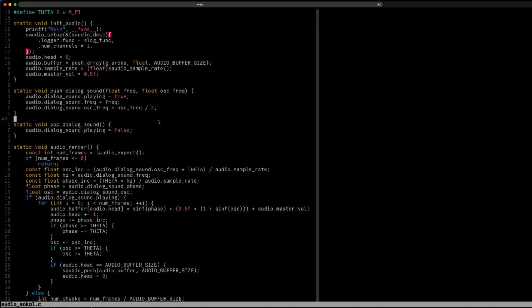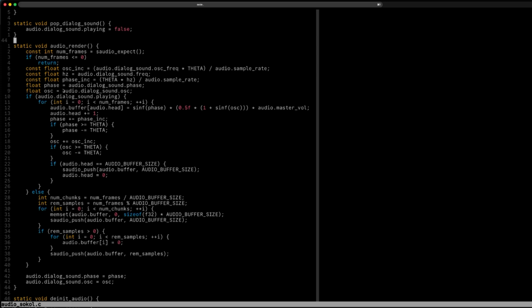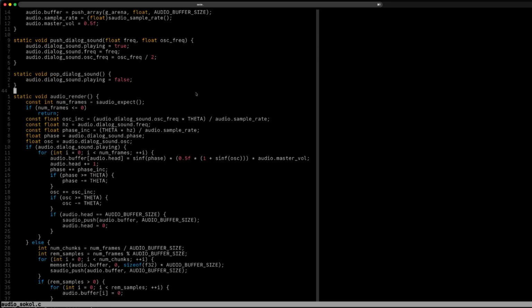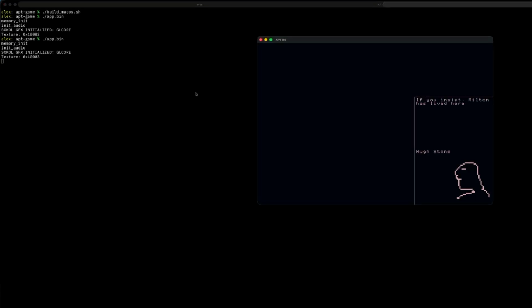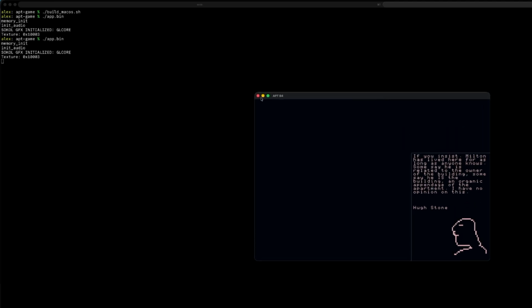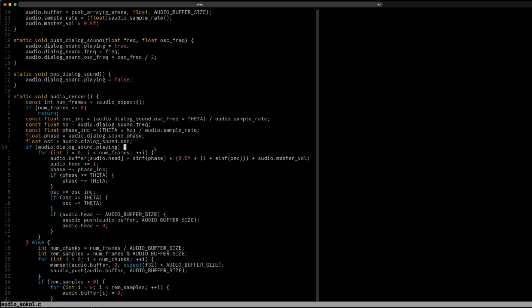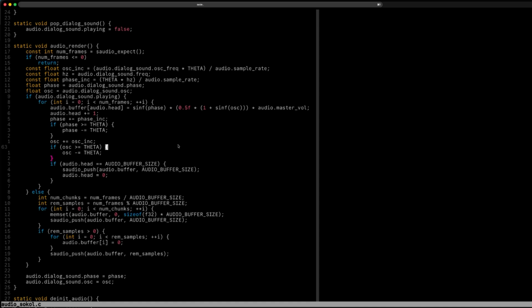What was an interesting thing to get going was working with a dialogue sound and controlling when this sound is actually playing, because you want it to be timed up with when the text is actually rendering on the screen. So if we go back and look at this quote unquote game, it sort of does the thing, and it's a little rough and probably a little too loud, but it has this kind of quote unquote typewriter sound. And so how that works is there's a couple things.